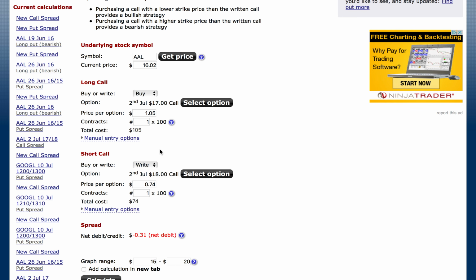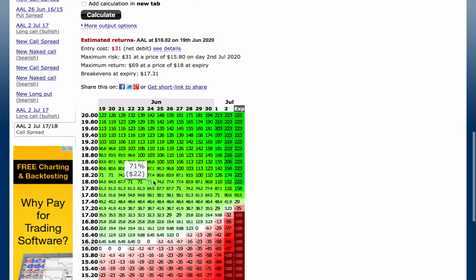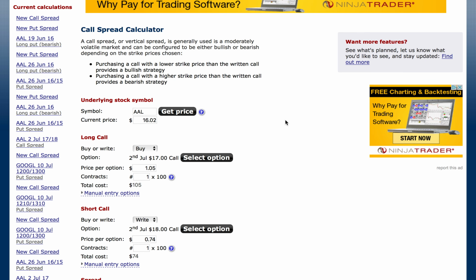You're going to end up buying 100 shares at $17 per share, which is going to be $1,700. But since the price right now is $1,740, you're going to end up selling it for that price. And so $1,740 minus $1,700, that's $40. But keep in mind, you did pay a $31 fee. So 40 minus 31 is 9, right? And so that's what you'll see here, that at 1740, you're going to make $9. And then once it hits 18, you've made the most, 69, and as it goes up, that's the most you can make. So I hope that makes sense.